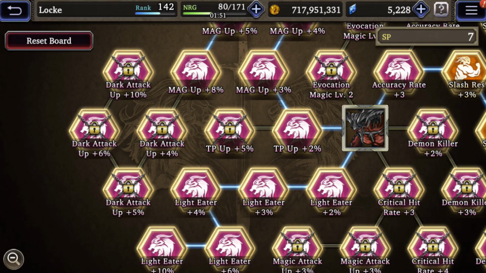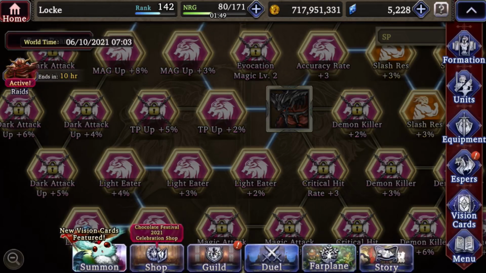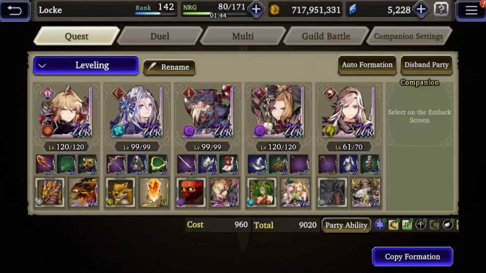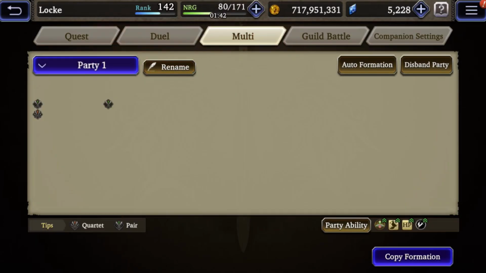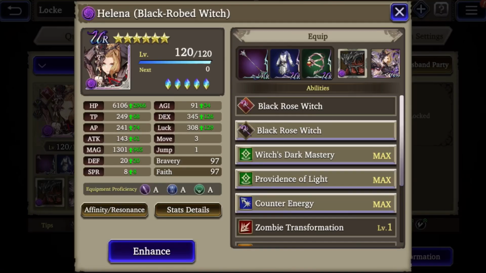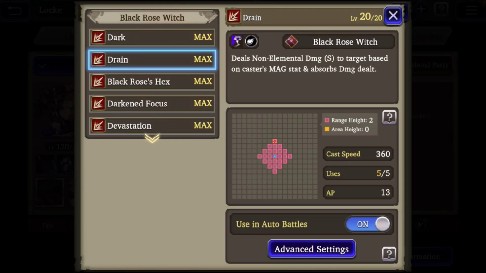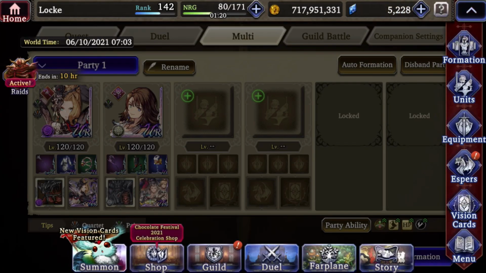And the second reason that I'm doing this is because of Black Rose Helena. If I take a look at Black Rose Helena's skill set, the important thing to note is that one of the ways that you will solo is by using the Drain skill, and Drain is actually doing non-elemental damage. So plus 25 dark attack will not increase the damage of Drain, and you need Drain to be able to sustain yourself. So it is better to take Light Eater or Demon Killer.